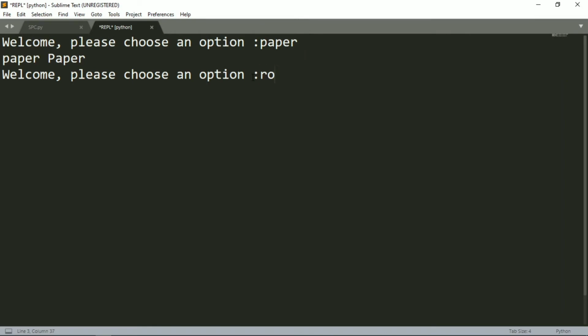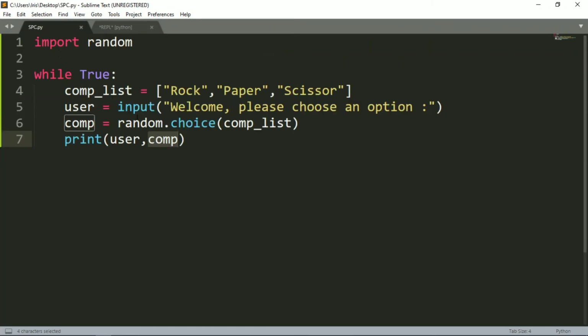So I check again here. I'll show you another input, rock. I choose rock. That's simple because I wrote rock here, and here it's scissor. The computer has picked scissor. So now we've got the first part of our game, that is getting input from a user and a computer. A user is given rock and a computer is given scissor. That works perfectly. Now we will go to the next part, which is setting up the logic of the game and seeing the cases in which the user wins, loses, or it's a tie.